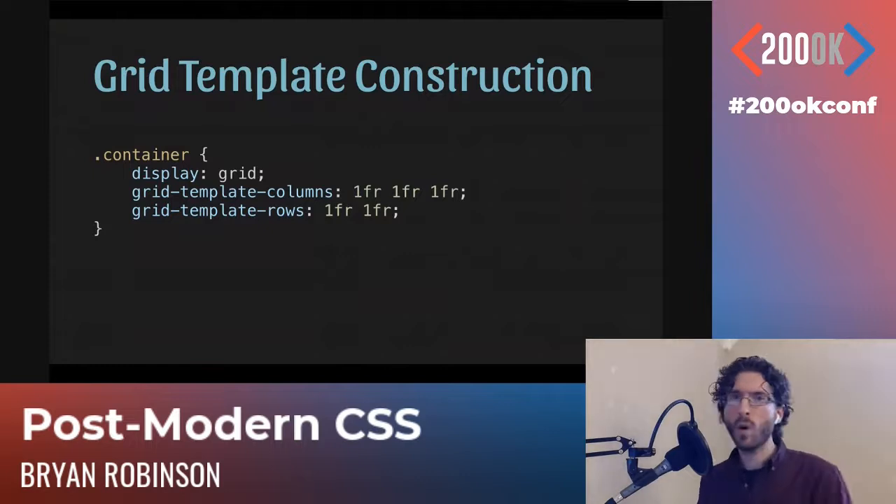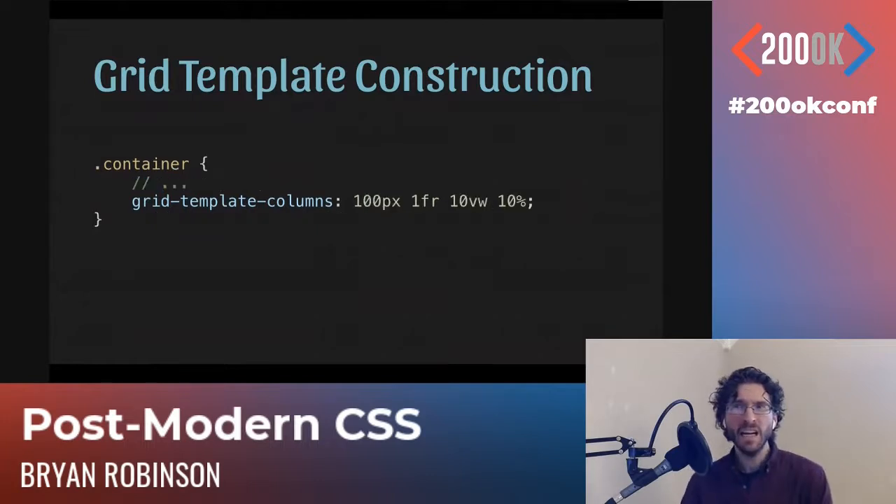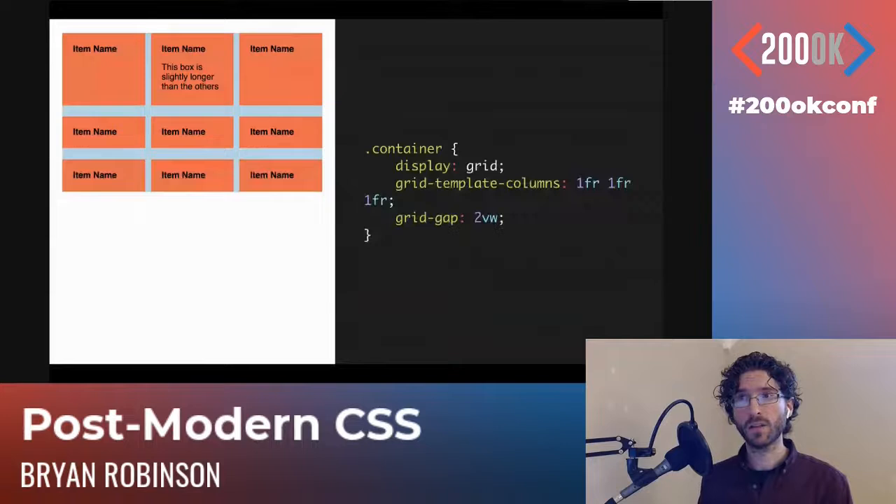You can do the same things as flex-grow values with FR units in grid, like 1FR, 2FR, 1FR. You can also define row sizes using any units you want — pixels, FR units, VW units, percentages. I'd highly recommend not using percentages because the FR unit is way more powerful. So we say 'display: grid' with three 1FR declarations, which gives us three fluidly responsive columns. Then we use the grid-gap property to add spacing between rows and columns. You can specify specific gaps for rows versus columns, or have them be the same unit.